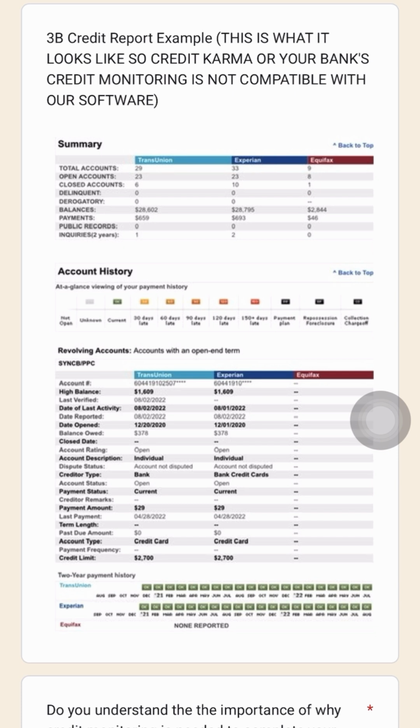Like I said, after you complete the credit monitoring form, the Google form, and after I get your submission and am able to confirm that I can log in, I'll glance over your report, and then I'll reach out to you through WhatsApp and ask if you'd rather I record the video and send it over to you as a zip file, or if you'd rather schedule a Zoom call and I can send you my link, where we can hop on the Zoom call and do your credit analysis one-on-one. We could do it that way as well. So that's how the credit analysis would basically work.